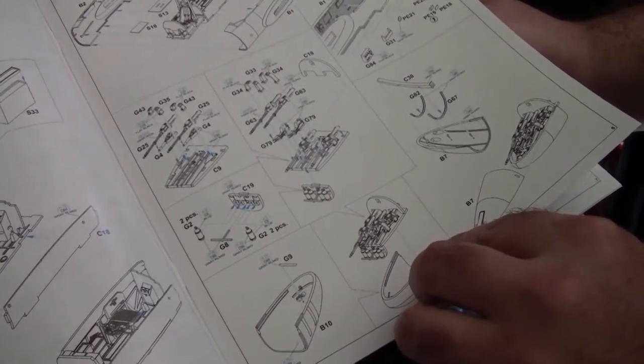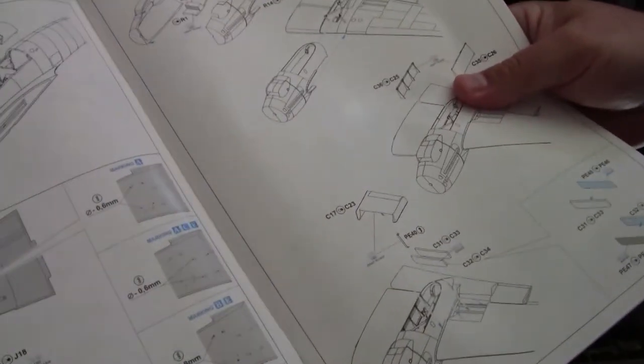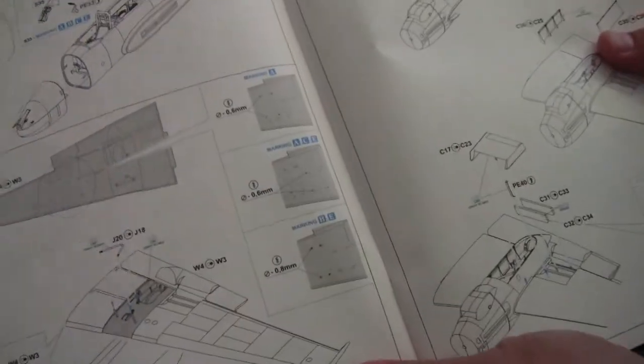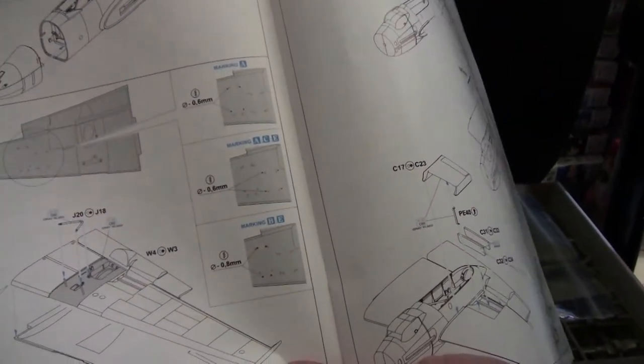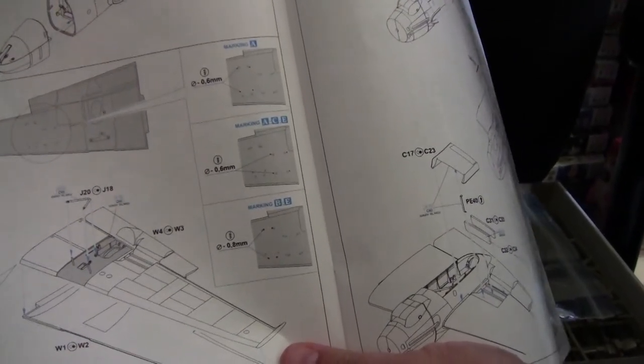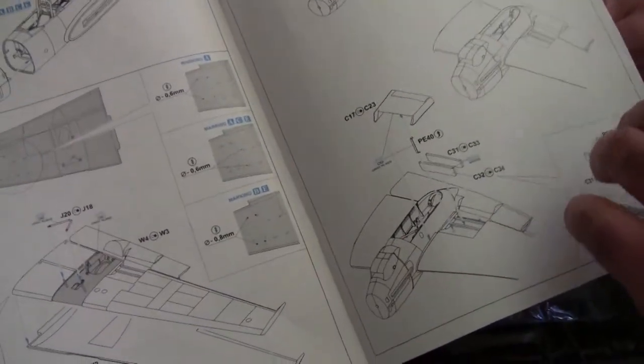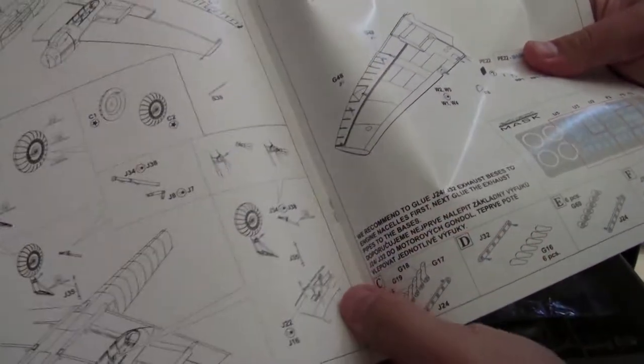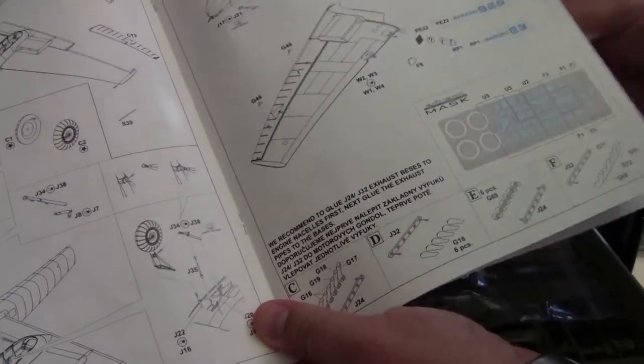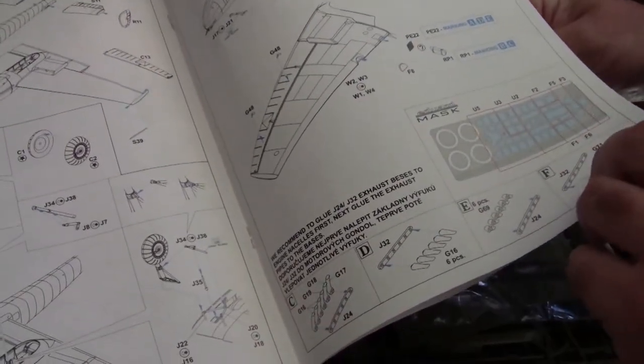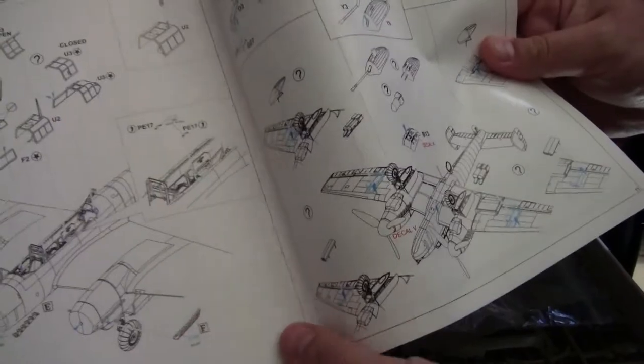There's just a lot of complexity, especially if you're using the photo-etch parts to add detail. Again, you can see the different breakdowns of which holes you need to open up for different armament options. There are a decent number with this particular kit. This is definitely a kit not for the faint of heart. The big thing is going to be paying attention to what you're doing and making sure you put on the right parts in the right order.